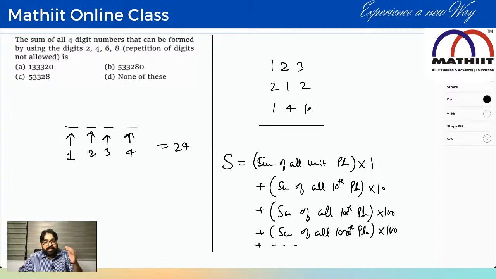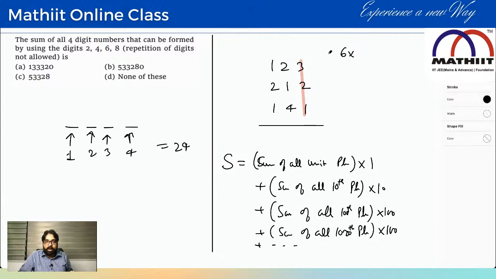Whenever you have to find the sum of numbers, with 3 numbers we do it by the normal trick way. But if there are, suppose, 10,000 numbers, we cannot do it this way, right? So what is the logic for that kind of counting? Add all the unit places first. So 3 plus 2 plus 1, the unit place summation will be 6.